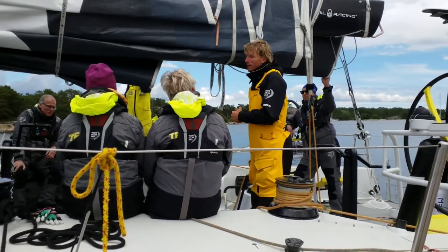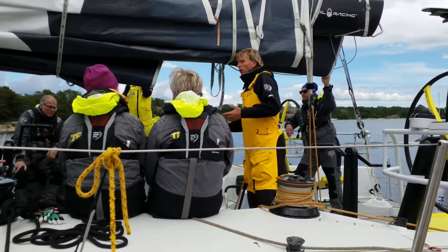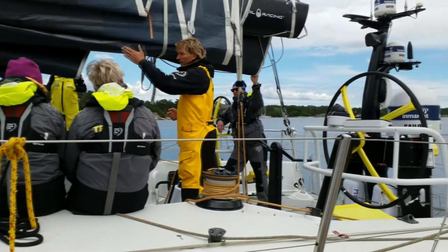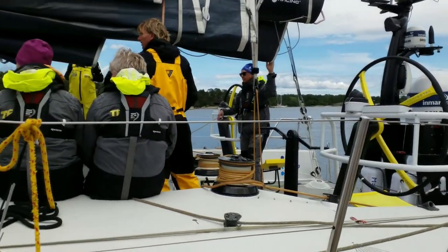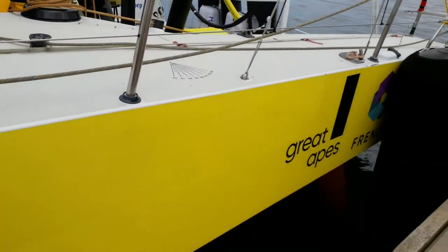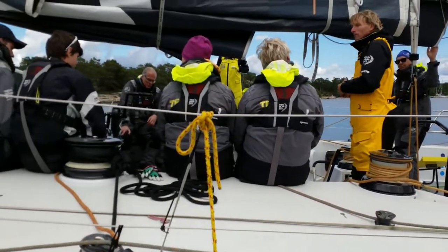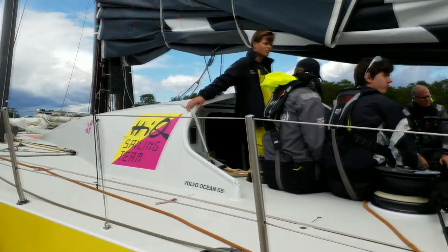The second thing we need your help for is pushing the sails using these grinders. We use those to operate all the rigging — they are actually one of the main things needed. And Sip is going to start in the pit, which is the place where the lines come out in the inner cockpit. He will explain how the grinding works and what commands we use, so you know exactly what's expected when things need to be done.